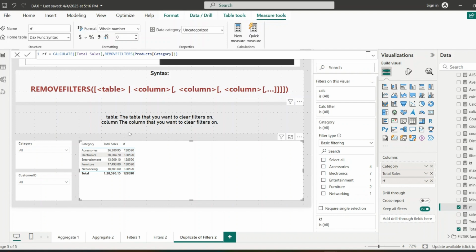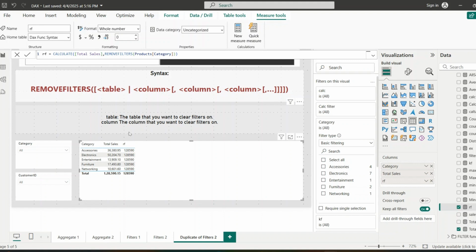So remove filters is generally preferred for performance because it does the job of removing filters without returning a table. If all you want is to clear filters inside calculate, remove filters is the better option. But if you need the actual data table too, then go with the all function.